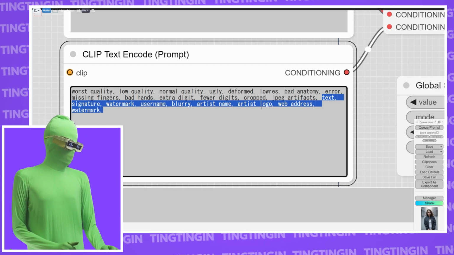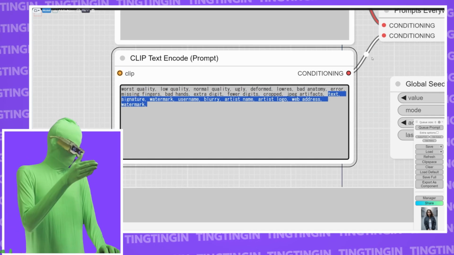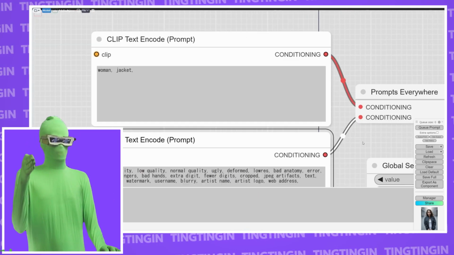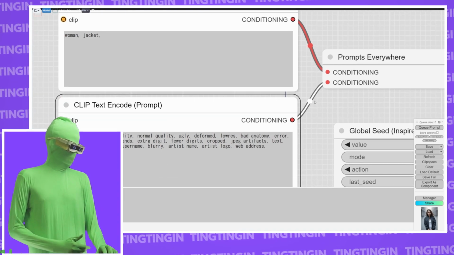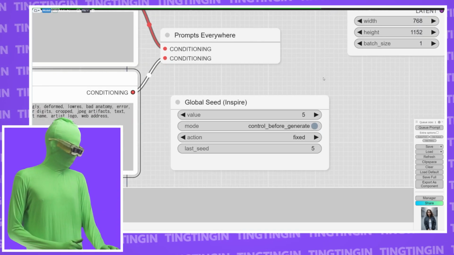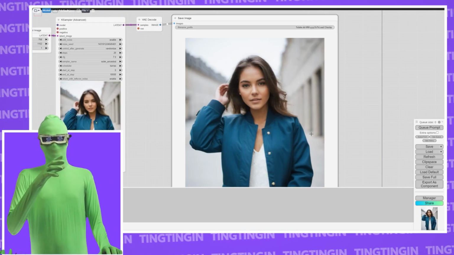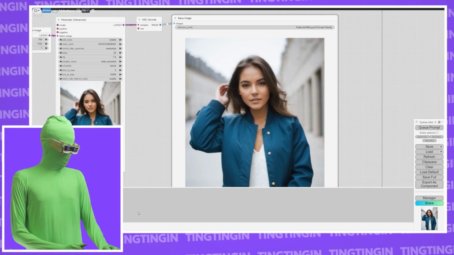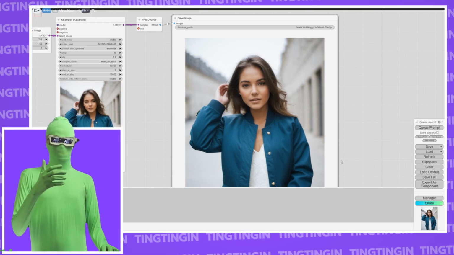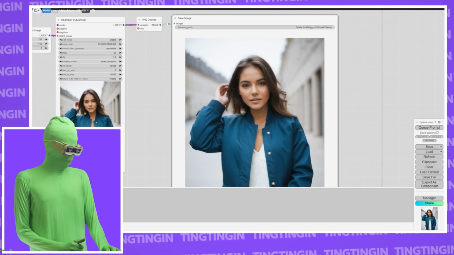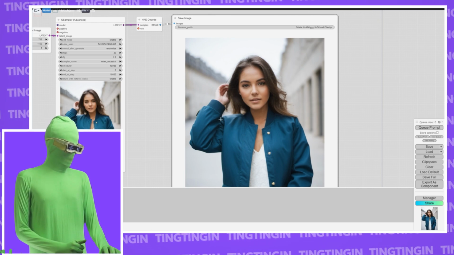Anyway, if we generate the image now with these new things, remember, we have the same starting point because we have the same seed, but our prompt has changed. Our positive prompt hasn't changed. We still have woman, jacket. This is what we started with, but our negative prompt has changed. So if we generate images now, you should see a massive improvement in the quality of the image. They have the same overall generalized aesthetic because it's on the same seed and a similar prompt. However, the actual quality of the image has gone up by a decent amount, okay?